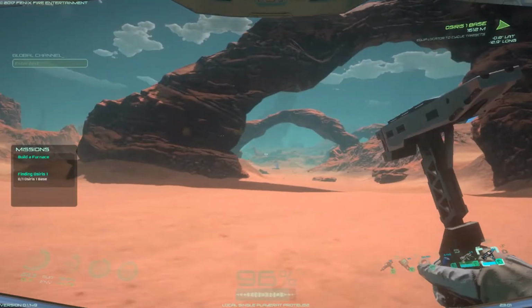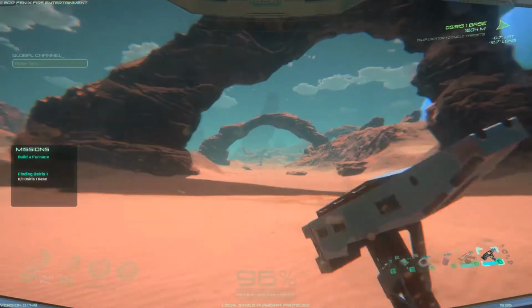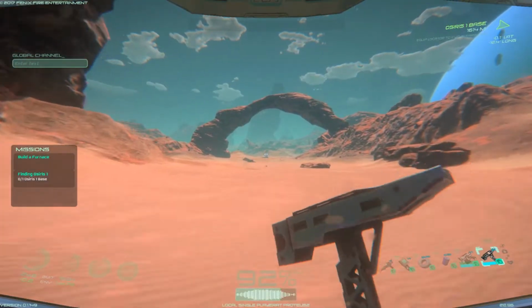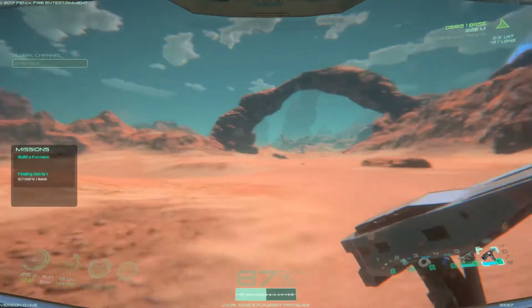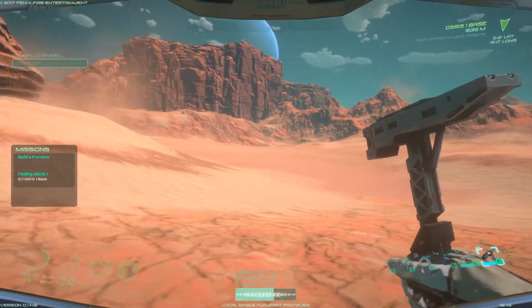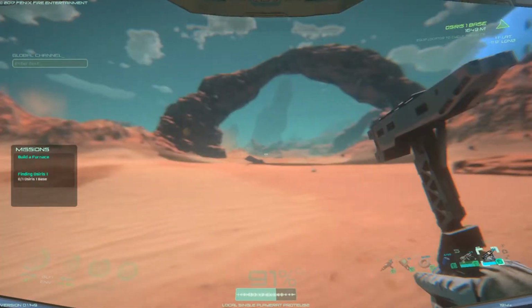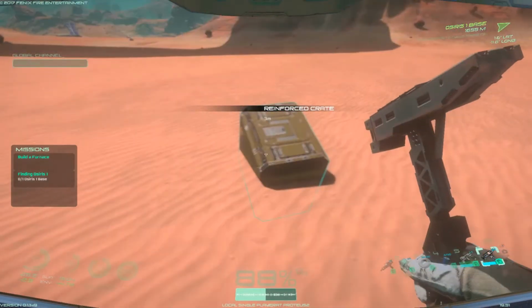What's that? Alright, so we're going to run over here and we're going to check out this. Something crashed over here, is what it looks like anyway. So this is going to be the area where we start. It's kind of flat and very workable for base building. Reinforced crate.